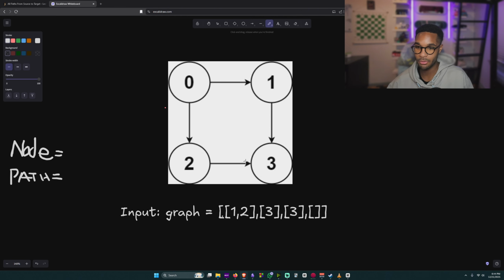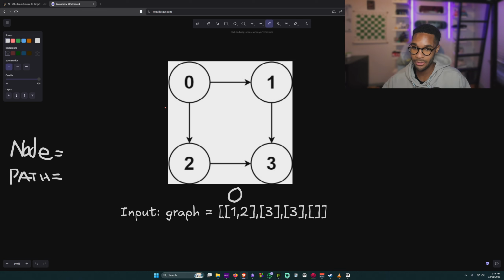All right, I quickly copied over the first example here. As you can see, the graph is given to us as a 2D array, and we can actually look at this like an adjacency list. If you don't know how to read one, that's no problem. I'll show you right now. We can think about each of the indices in this 2D array as a node. So in this case, this would be node 0. And the values inside the list represent its neighbors, or whatever nodes it has directed edges to.